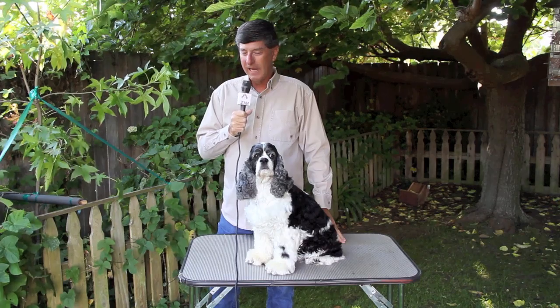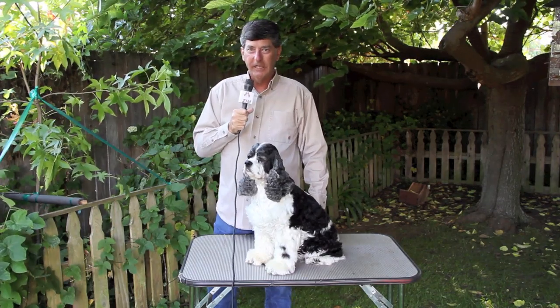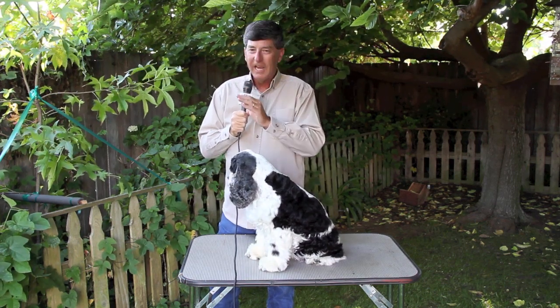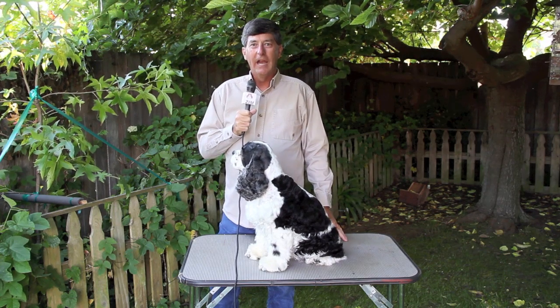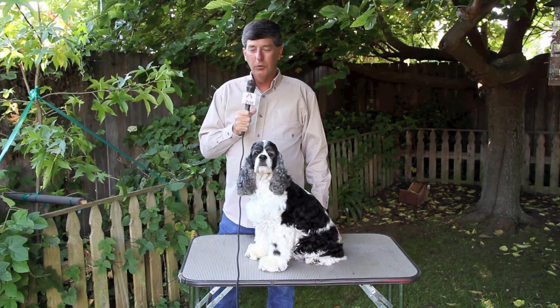The point is: what's the worst that can happen? The worst thing that can happen if you start grooming your Cocker Spaniel, do a bad job, and things go horribly wrong — you end up with the goofiest looking haircut ever — you can just shave all the hair off and start from scratch. Just shave everything down, and eventually, with a little patience, after a few months, it all grows back nice and pretty again.